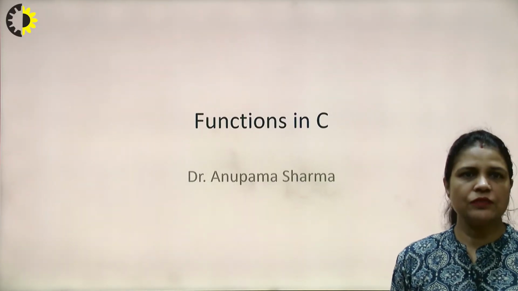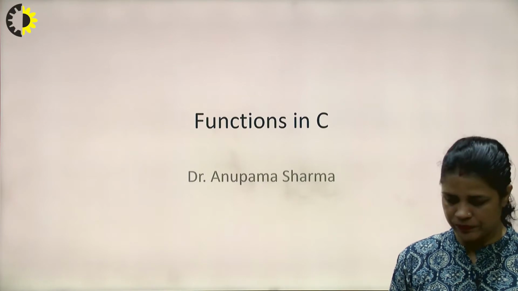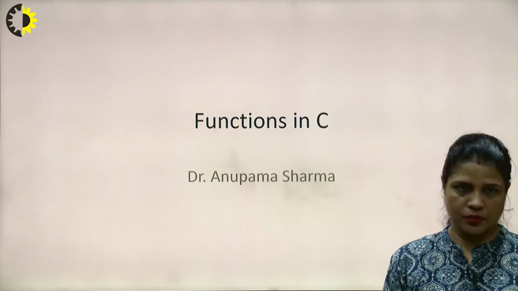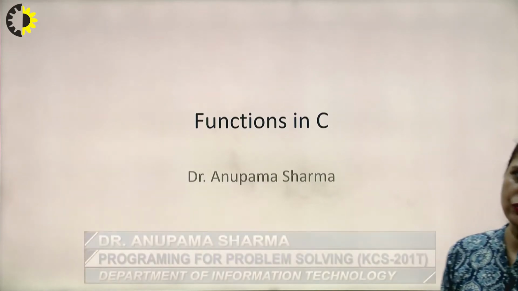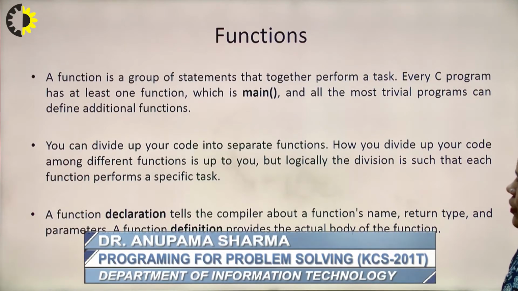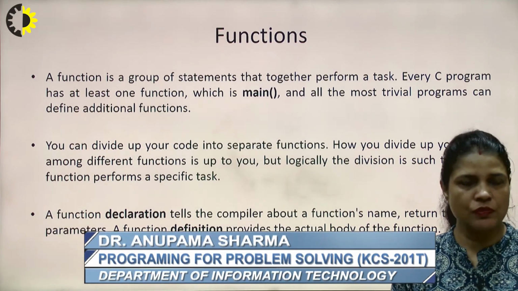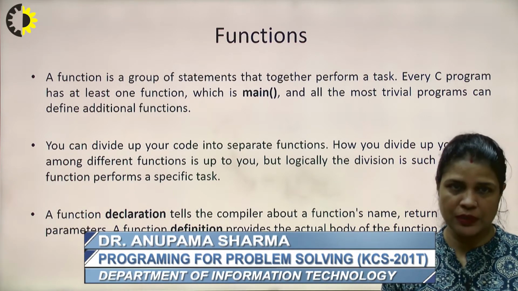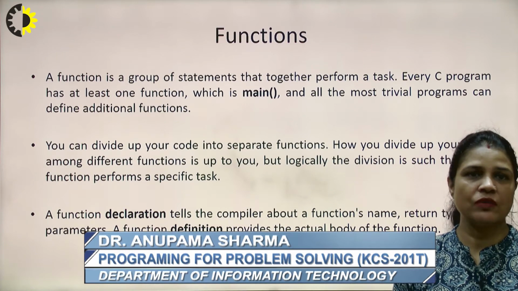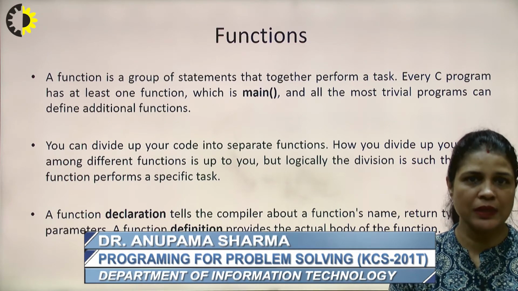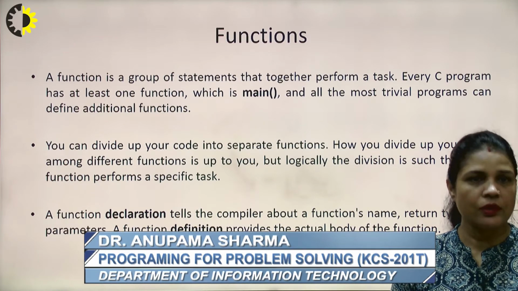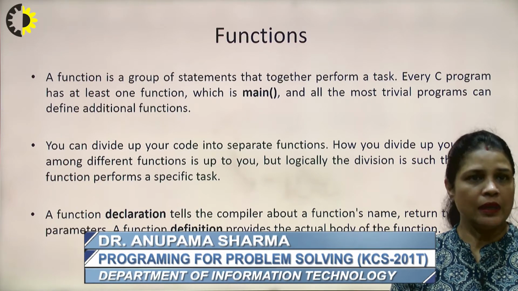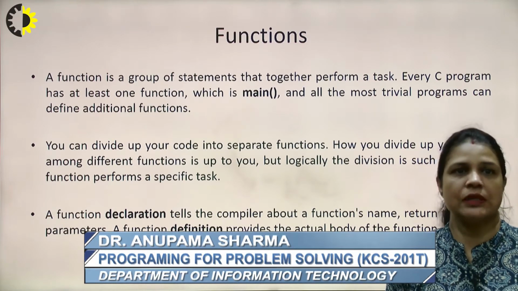In the last lecture, we started with functions in C. We have a short recap on that, and then we will go further into functions in C. We have gone through what functions are and why we use functions in C programming. Every program has a function, that is main, and there can be additional functions too. And there is no limit. We can have as many functions as we can handle.